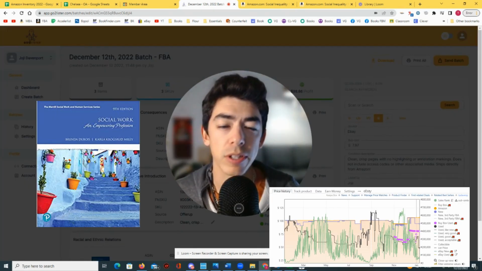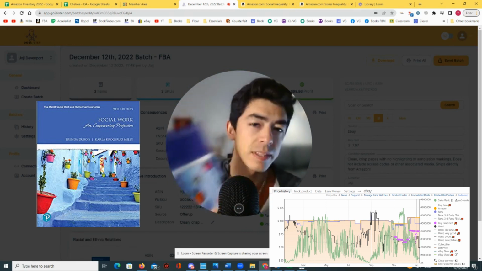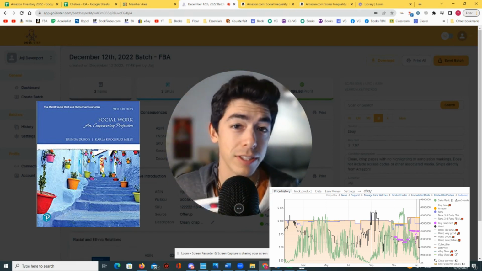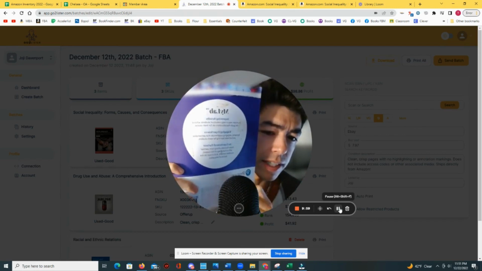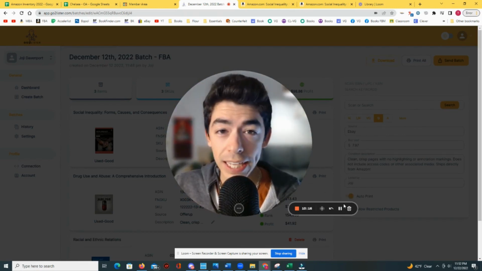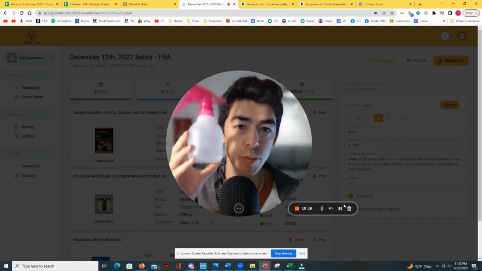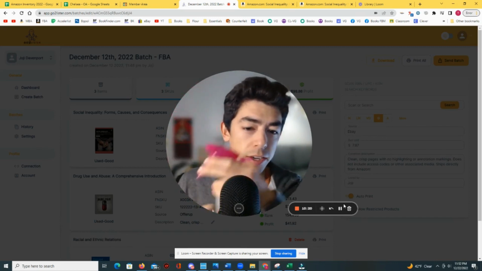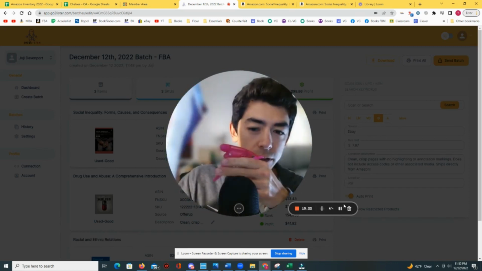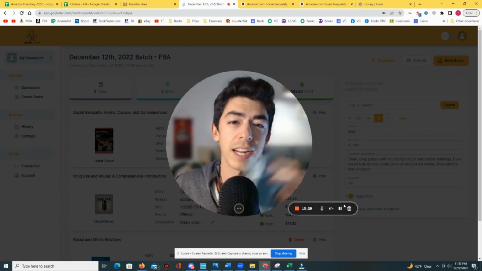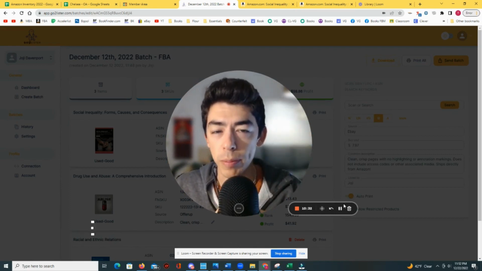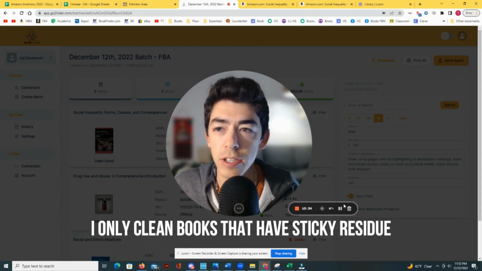All right, the next book that we're going to list is a social work book. Here it is. Now, on the back, it's kind of dirty. It looks like there's some coffee stains. I don't know if you can see that, but up here, there's some coffee stains. What I do when I have books like that, I just have a little spray bottle that has isopropyl alcohol in it. I'll just go ahead and spray it on the area where it looks a little icky. Then I just use a microfiber cloth and wipe it off just to make it look a little bit cleaner, a little bit more presentable.